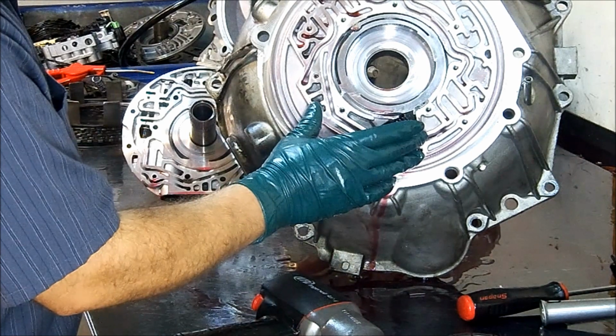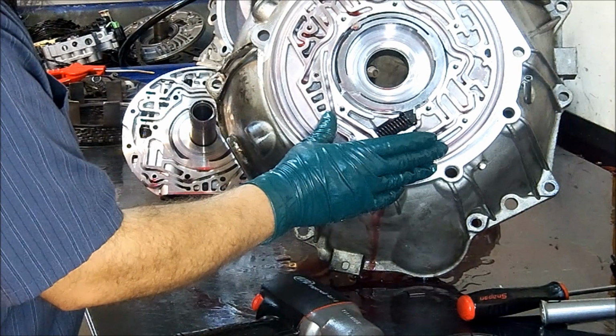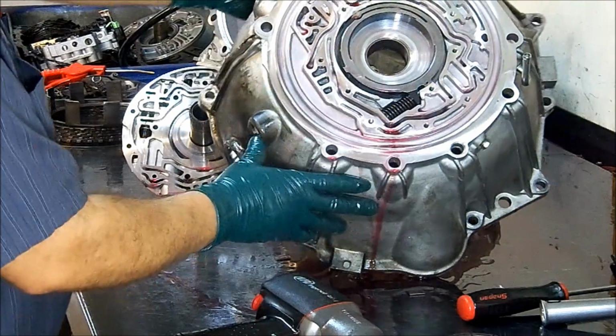Paper armature seals, the filter, the clutches are available through the aftermarket, but the piston is not, so you have to get that from General Motors. So this is the pump.